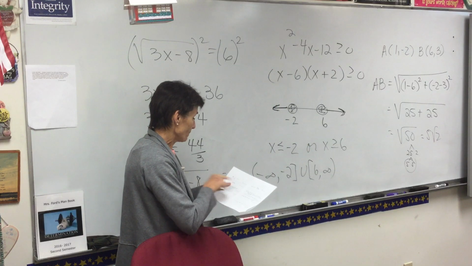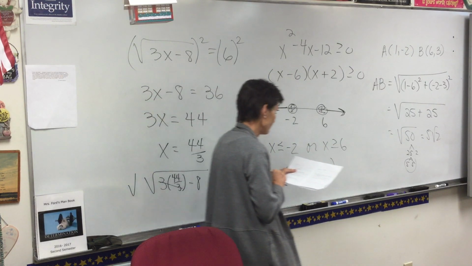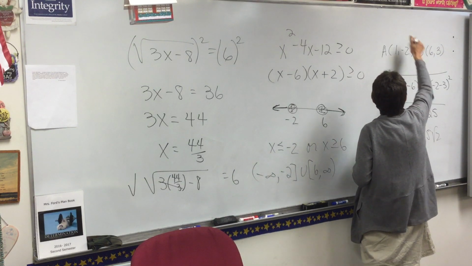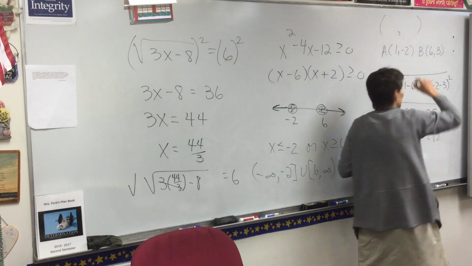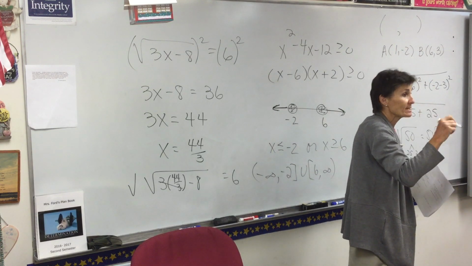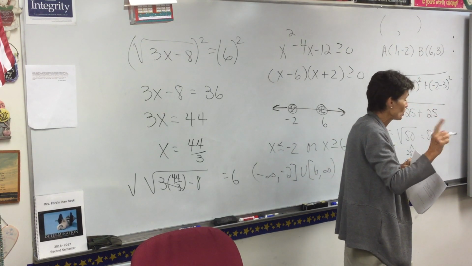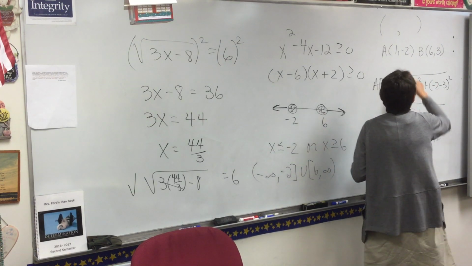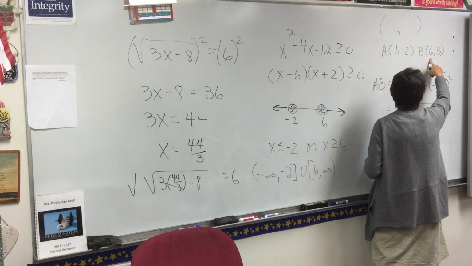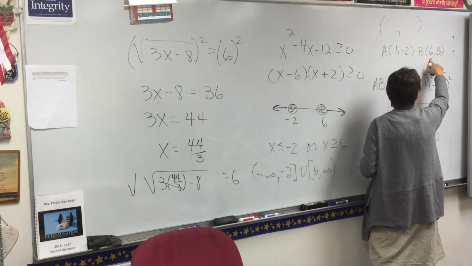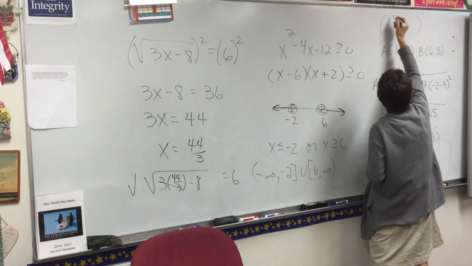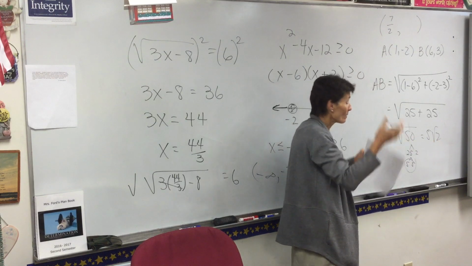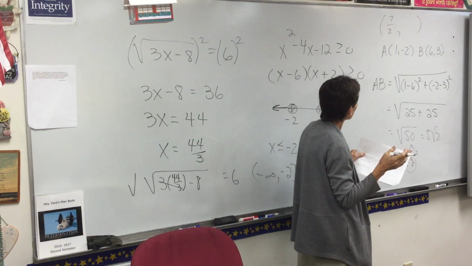Now in that same problem, we also need to find the midpoint. So we're using these same two points. How do we find the midpoint? Listen to the word midpoint. It's a point. I don't want a fraction, I want a point. And the point is the average. So the average x, 1 plus 6 divided by 2, 7 halves, 3 and a half, 3.5, however you want to write it, doesn't matter.